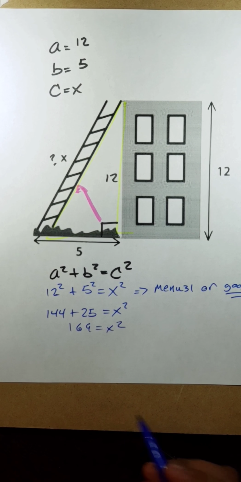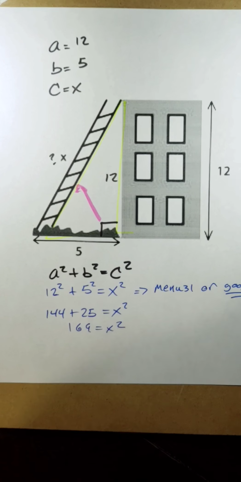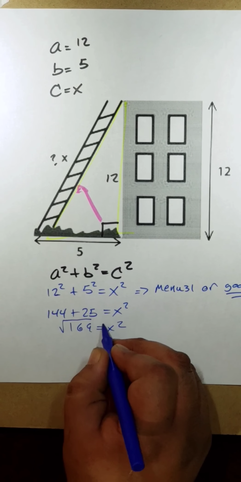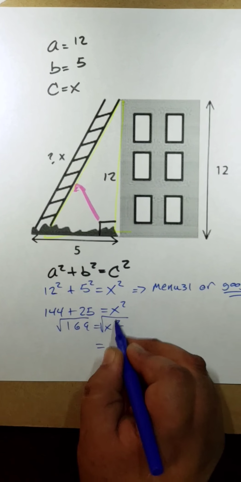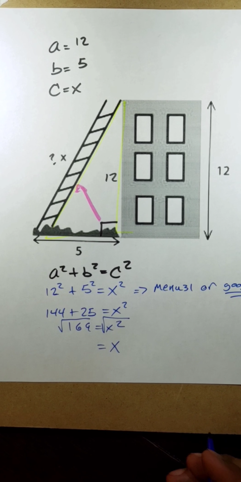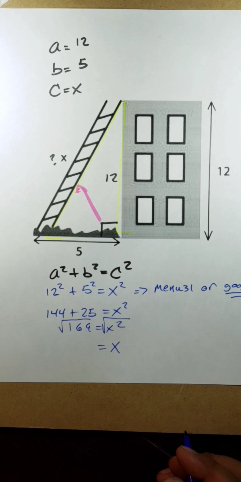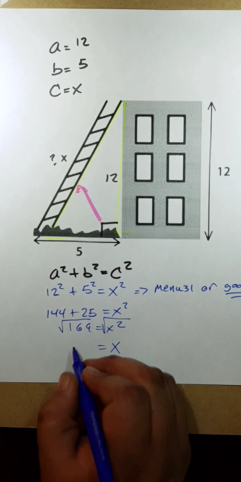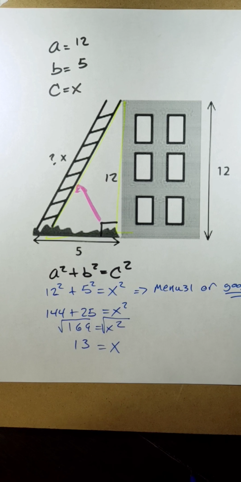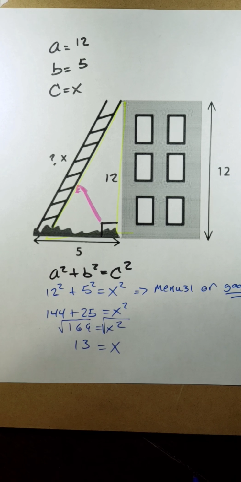And then the last step we have to do, guys, is get rid of this little 2. How do you get rid of the little 2? Easy peasy. All you have to do is square root both sides. Once you square root both sides, the 2 goes away. You're left with this X, which is what we wanted. And on the other side, the square root of 169 is 13. Remember, we don't have a calculator, so this is something you guys need to know, okay? So there you go, guys. Try this out. Let's see how it goes. Contact me.